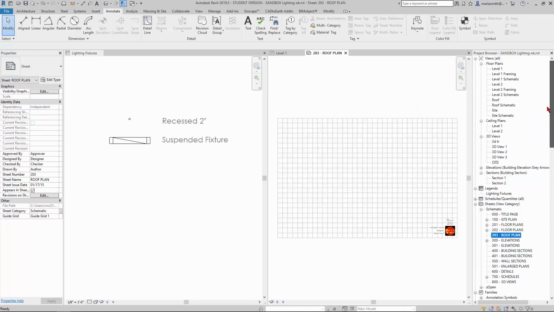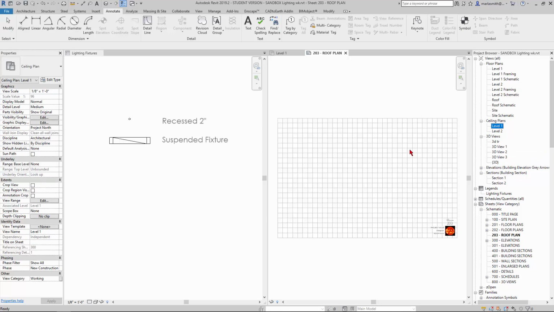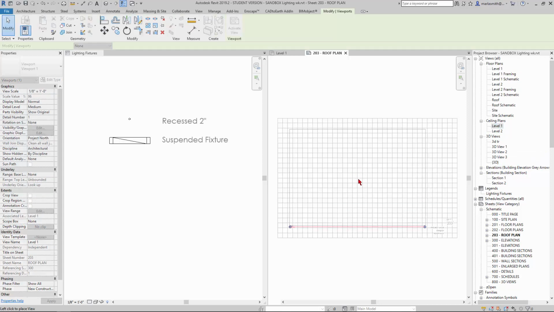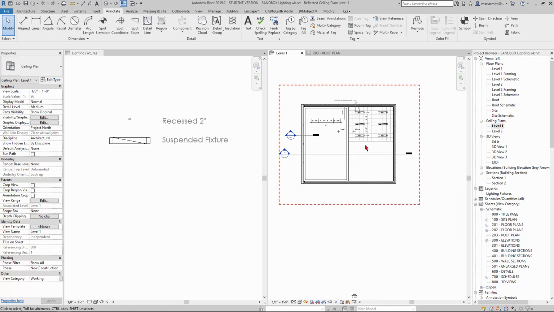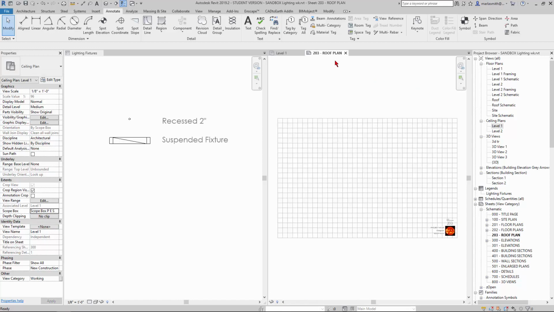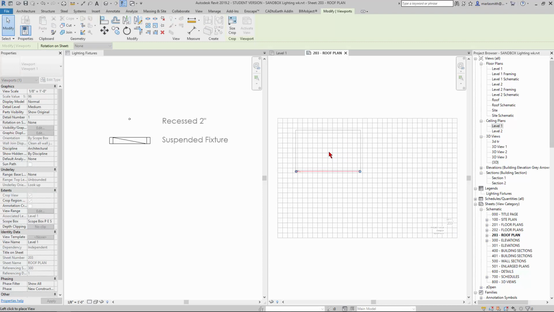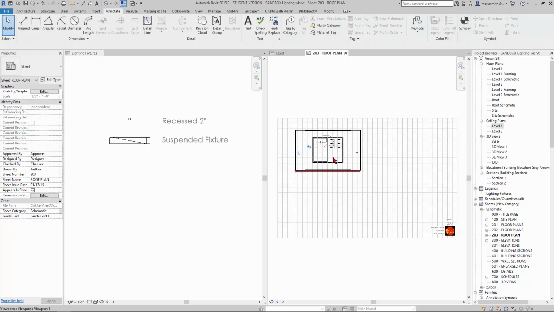So if I take my ceiling plan and place it, I really need to be a little bit more efficient about that. Let's go to the ceiling plan, and I'm going to scope box it to scope box PES, and then I'll go back to my sheet and drag that onto the sheet so it's sitting on the sheet.